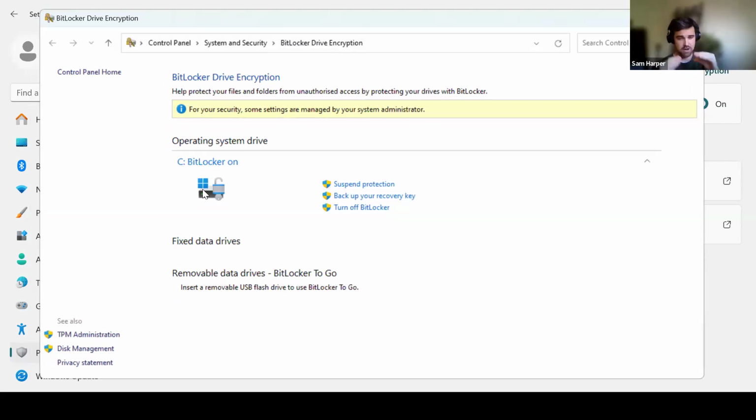So I have my hard drive, so to speak, or SSD drive, depending on what you have. You will have a drive on your computer, which is basically the brain of your computer where everything is stored. You are encrypting that, and you can do that through BitLocker. You just need to ensure it's on, and then it will take you through various steps to ensure that is in place. Part of that is you do need to create a recovery key.